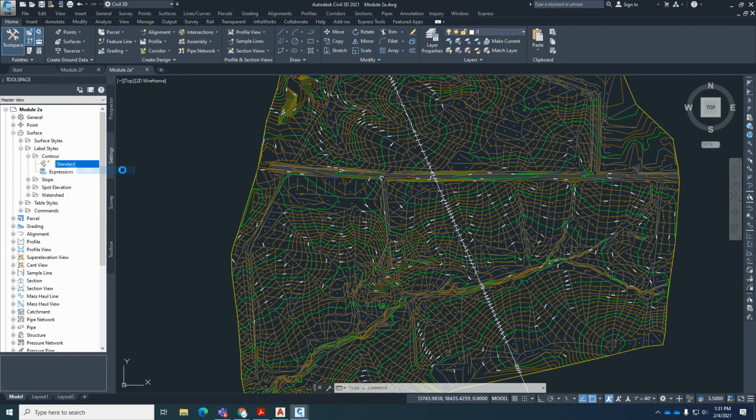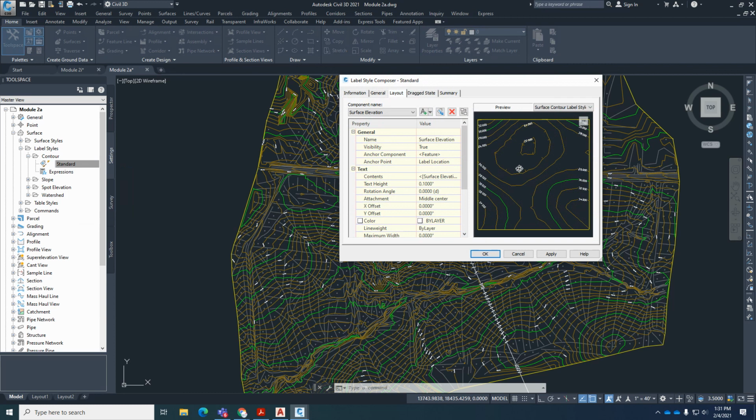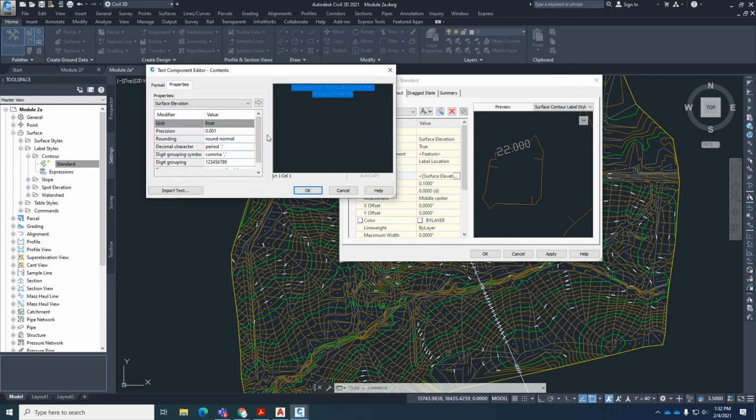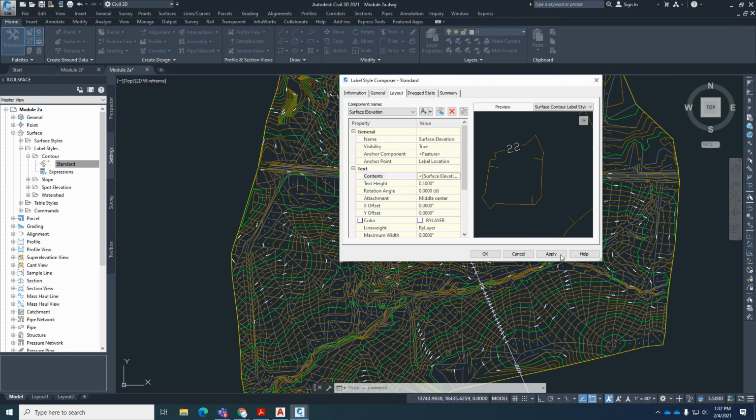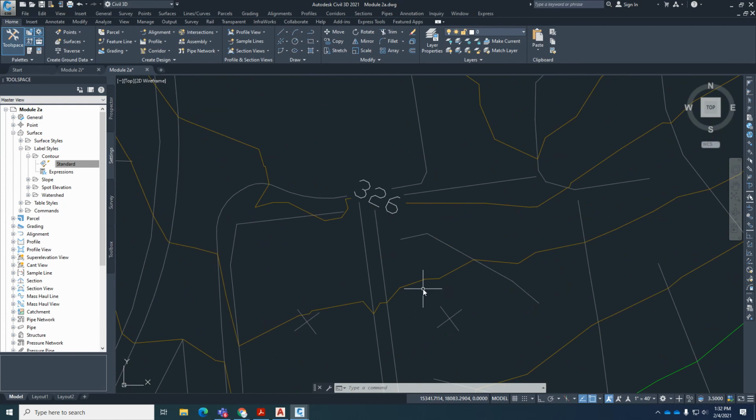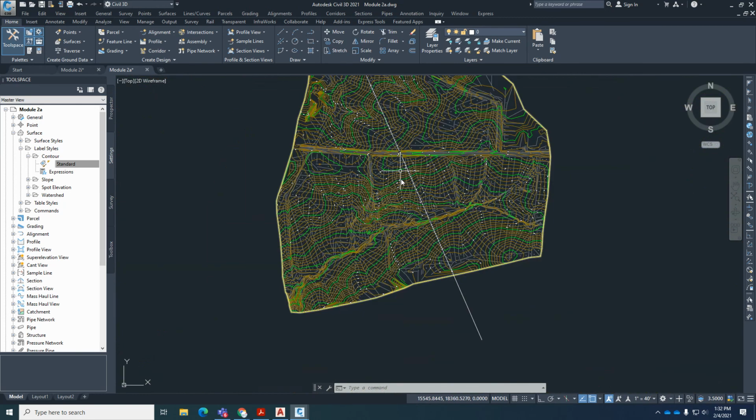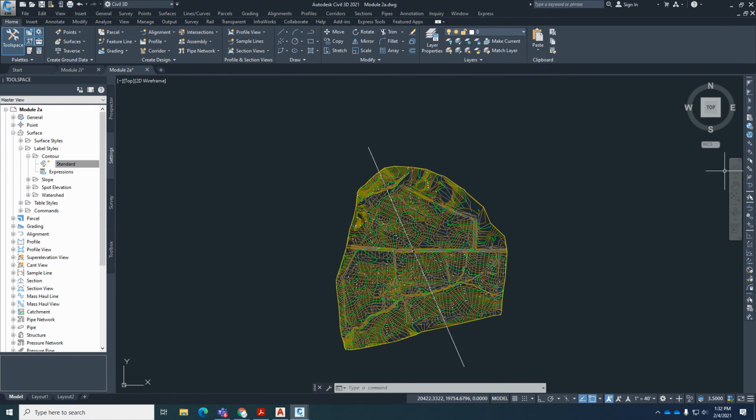So you right click on that one, edit, and it's kind of like how we did the labels with bearings and distances. You move this around just for preview purposes. You go to the contents, and don't forget that that is going to be done from the layout tab. You go to contents, click on that one, click the little code. You notice it has a precision of 0.001. Delete the code, change the precision to 1, reinsert the code, hit OK. It adjusts this so that all our contour labels don't have the 0.000 anymore. So in summary, that's exercise 2-1 through 2-5.